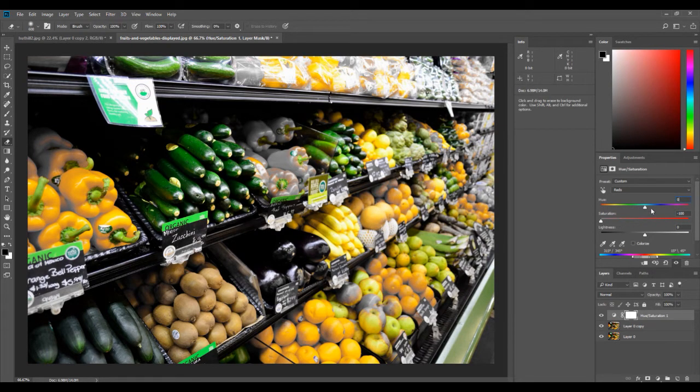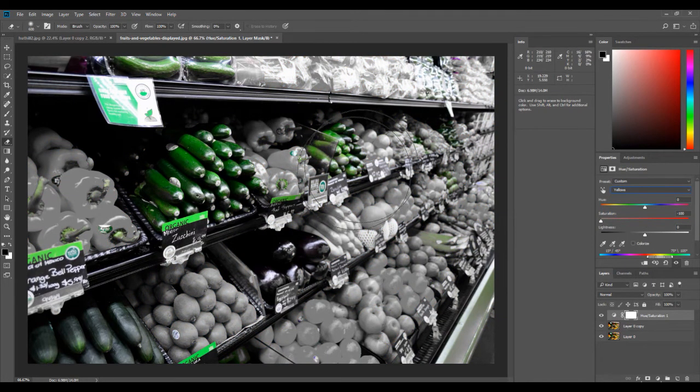I use it a lot. Okay, so we got rid of our reds. So you can see the color which dominates here is yellow. So I'm just going to turn down the saturation of yellow. So you can see now we're practically left with just the green vegetables here. And this is referred to as selective coloring, right?